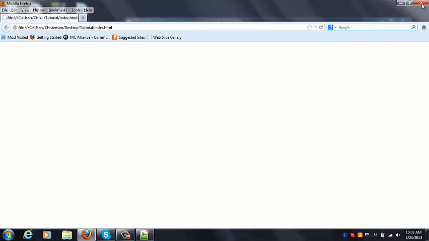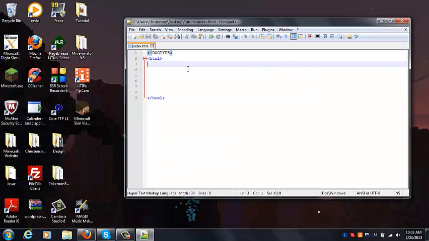So now what you're going to do is minimize this and do P, bagels are let's eat cheese, and then do /P. And so right here you see we're defining that it's a paragraph, and right here, because of this slash right here, we're defining that we're ending this tag right there. So we're defining here that we're ending the paragraph. And then say Control S, go to your browser and refresh, or Control R. So there's that.